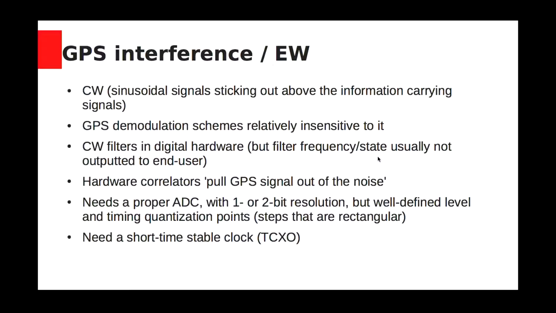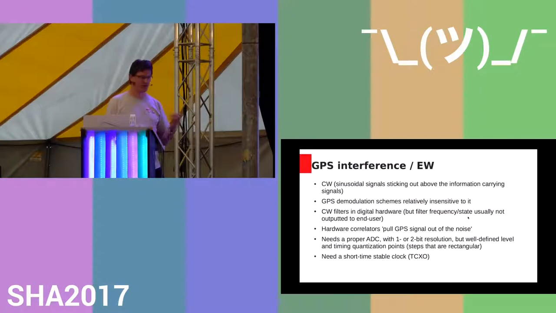That uses DSS, but its output is usually not output to the end user. So there is some tracking and filtering for it, but usually it's not output to the user. You can use open source hardware, and there's a receiver from SwiftNav that uses the FPGA for the correlation, and a Maxim front end for digitization, and then you can actually program that stuff yourself.